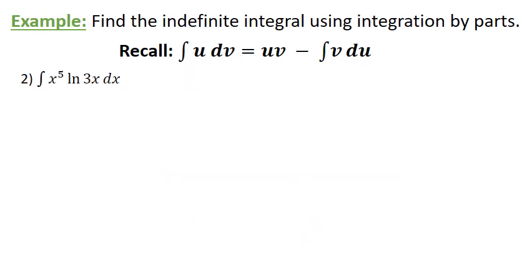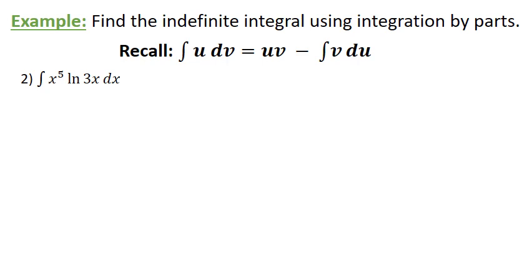Here is the next example. Again, it's an indefinite integral, and we want to integrate using integration by parts. If you look at this, we have a product here. And remember, we can't just separate this and find the integral of this and the integral of that. So that's why we have integration by parts.